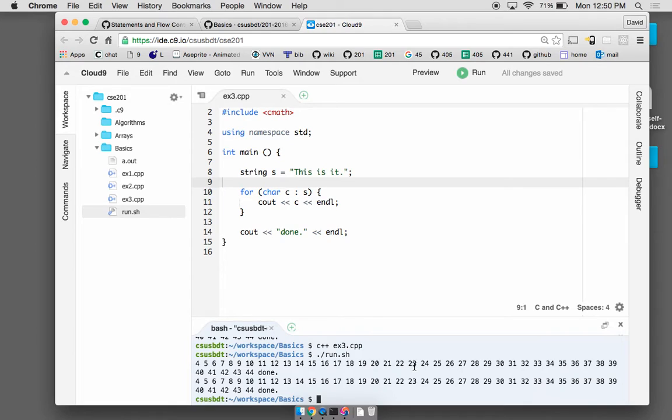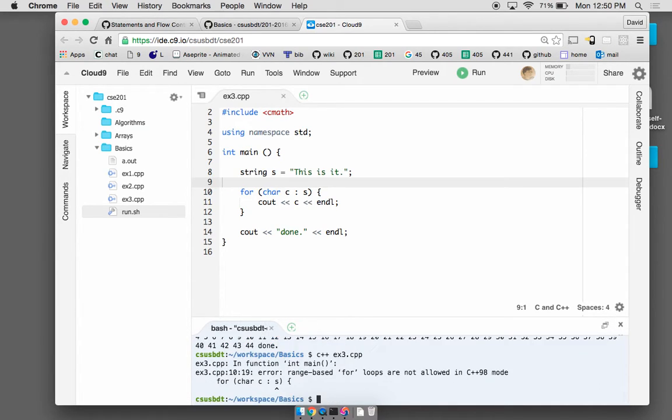Let's see if this compiles without the special argument to change the version of the language. So it's complaining. Range-based for loops are not allowed in C++98. That must be the version we're using.